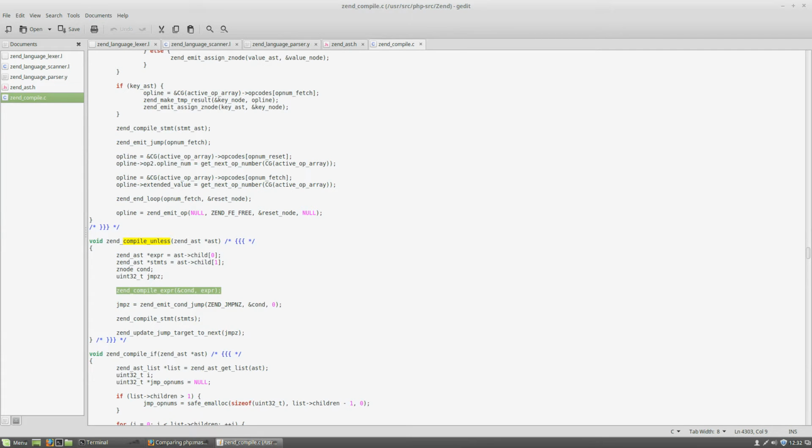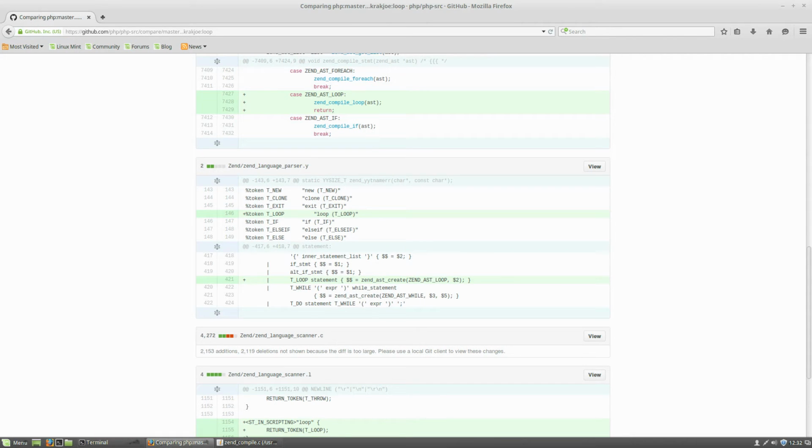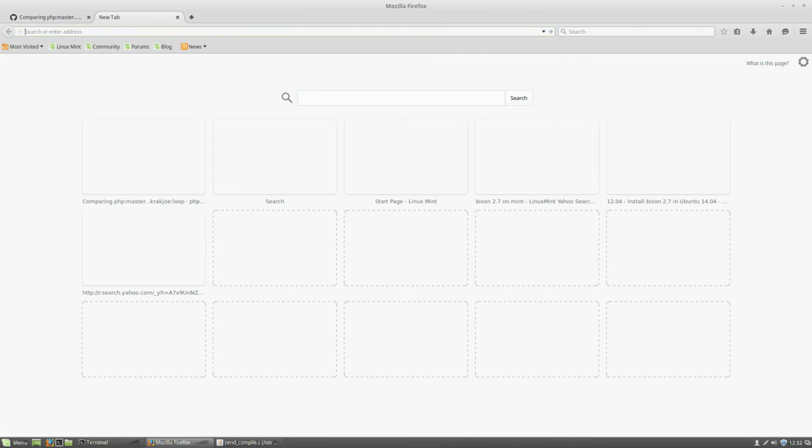So this is quite simple. First, this time, we compile the expression because that's required to test in the conditional jump. So we emit a conditional jump. That's the opcode. That's the condition, and I'm not sure what that is because I've forgotten. So we'll have a look. Yep, let's have a look.